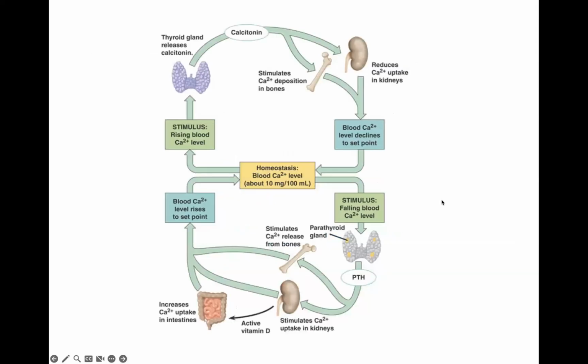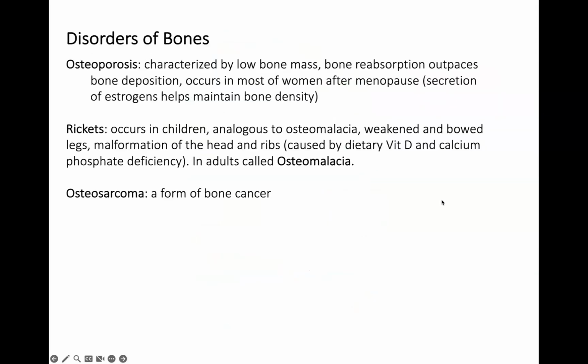Okay. So that's blood calcium homeostasis. Some disorders that we can have with bones, then: we said bone cancer, which is going to be an osteosarcoma. We can have a calcium deficiency or a vitamin D deficiency. Now, if you look around your kitchen, our bread is fortified with vitamin D and calcium. Our dairy products are fortified with vitamin D, okay? Our cereals are fortified with vitamin D. Why is that? We need vitamin D in order to help absorb calcium.